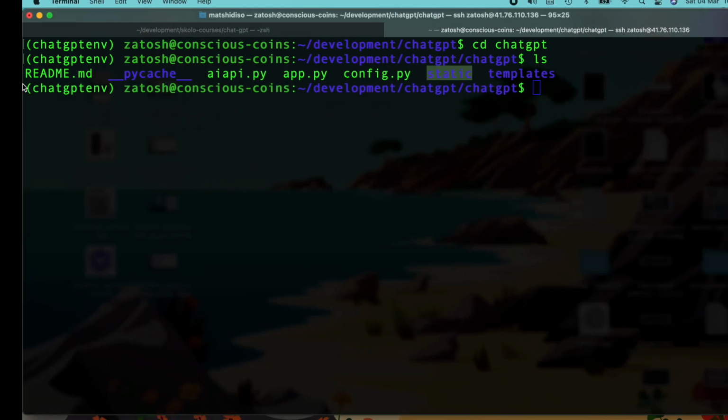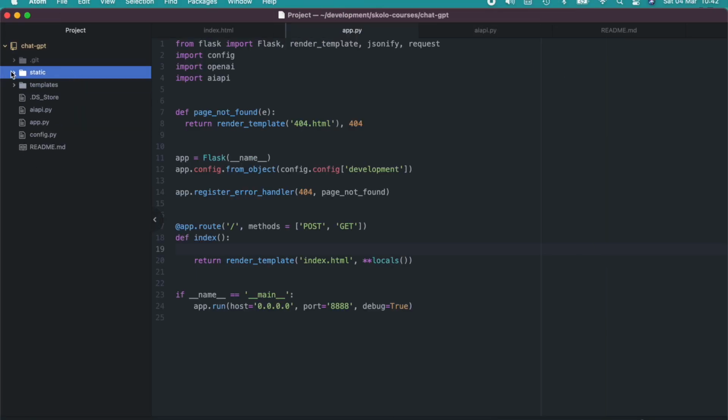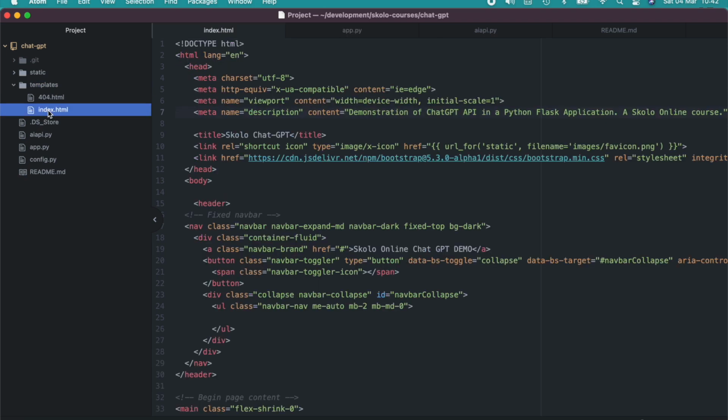That's it. And then after that, you've got your templates folder. Your templates folder is where all your HTML is going to sit. We only have one HTML file for this project. So if I take you to our templates HTML, there it is. It's the index.html. You can just ignore the 404. I always have it in my boilerplate template.